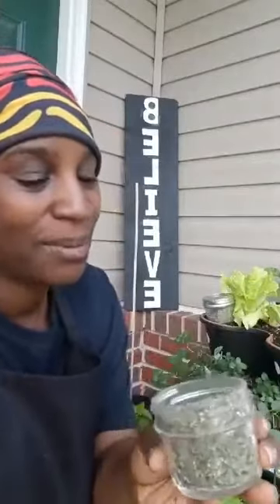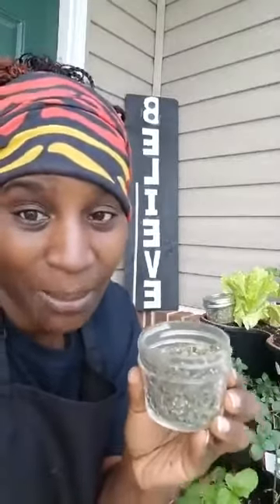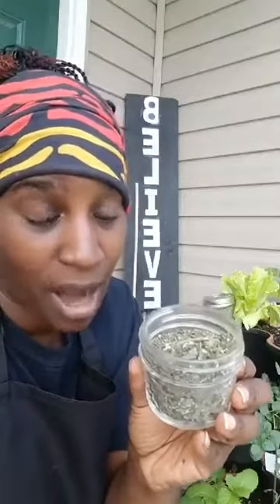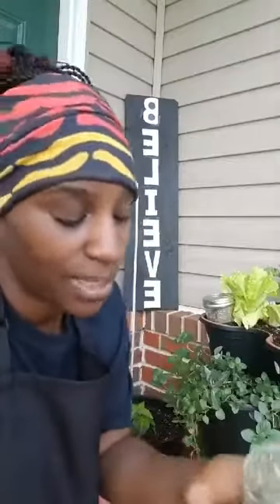I use lemon balm pretty much as a tea. We use all kinds of loose leaf teas — earl grey, greens, black, monks — all different types of teas in our home. What I'll do is add this right into the bag or put it right into the diffuser whenever I make tea. I put it in a dehydrator — that's my method of drying out our meats, vegetables, fruits, and herbs. I put them right into the dehydrator and store them in a mason jar. This is a smaller batch and it'll last me throughout the winter. This is what's left from last year.